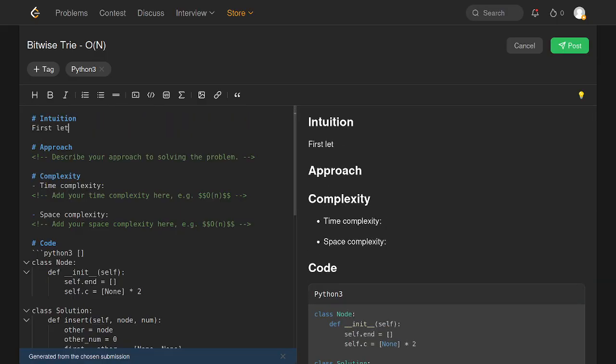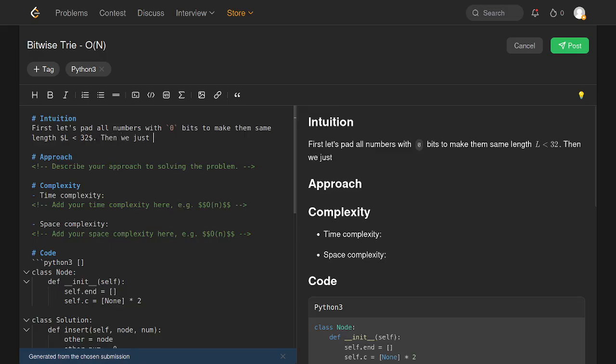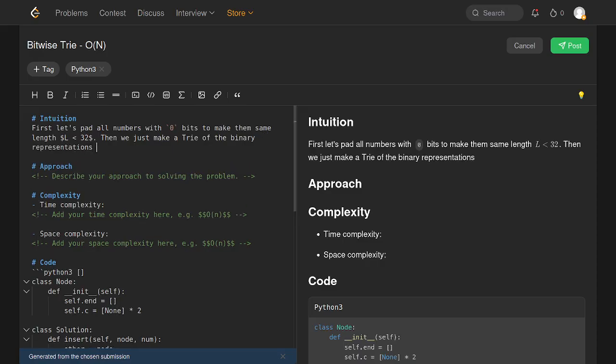First, let's pad all numbers with 0 bits to make them the same length. Then we just make a trie of the binary representations starting from the top bit to bit 0.